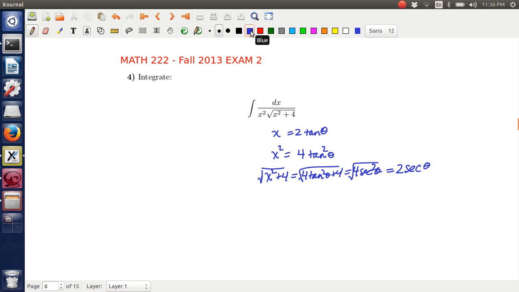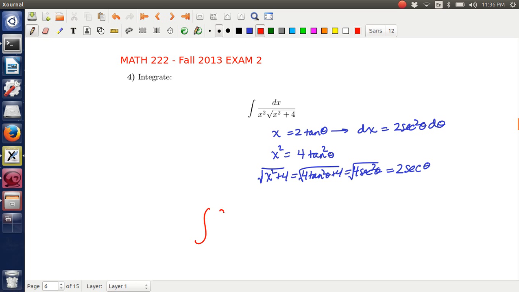Okay, so we have a lot of pieces here. But one thing we don't have is our dx. So from here we get dx, derivative of tangent is secant squared. And that's something that if you don't have memorized, just put it on your crib sheet. And then there's all sorts of pieces. Now, a lot of times when we do u substitution, we jigger with this. We do something to it. But we don't have to. We can just drop stuff in. So let's just see the pieces. We have a dx. It's right there. We have an x squared right here. And let's see. We just basically have everything we need. So let's go ahead and start assembling it all.